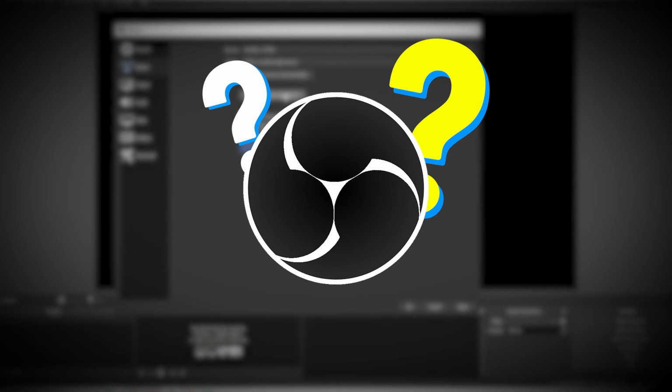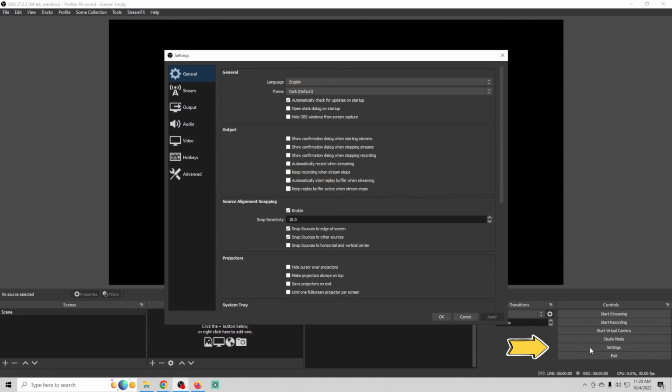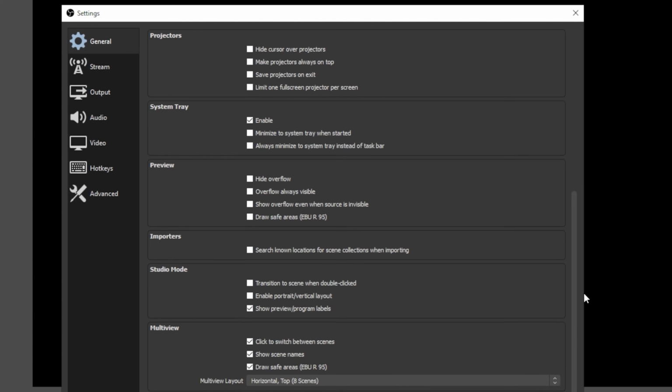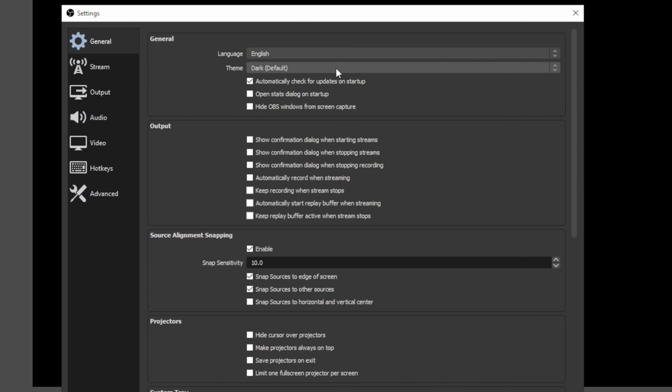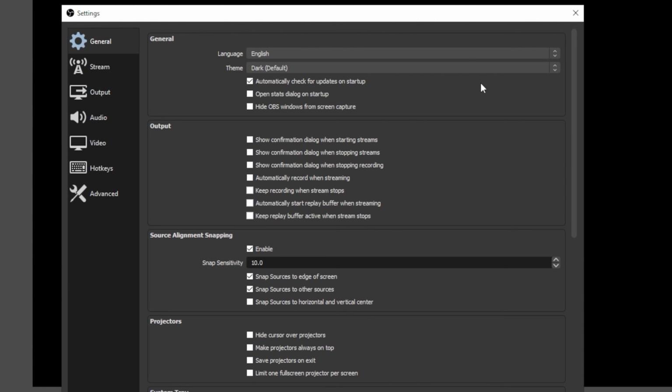Hello my YouTube friends! Let's dive right into OBS and look at the proper OBS streaming setup for YouTube. Here we are in OBS, and what we're going to do is go ahead and click down here in settings. There really isn't anything here in general that would concern you. If you want to change the theme or look, you can change that right here. This is especially important for people who don't like the OBS 28 look. You can change it from whatever they're using to the dark so it will look like mine if you like.